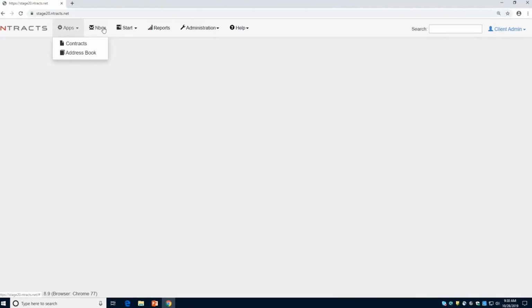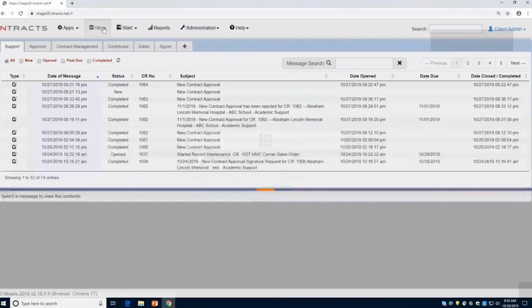The inbox, we're going to jump into when we go to the workflow portion of our training. This is our center for communication with workflow messages. If you're a requester, you're keying your request in your inbox, and then you'll have a record of it. As you can see, the top 3 were me queuing up some things for today, and then some testing that's been done. If you're a reviewer, this is where you're going to get your message. All of the contract liaison teams are going to get their messages there. This is where you interact with the workflow as it moves from person to person.